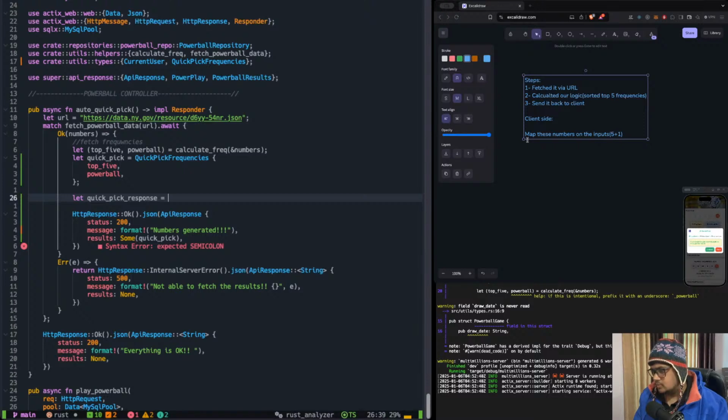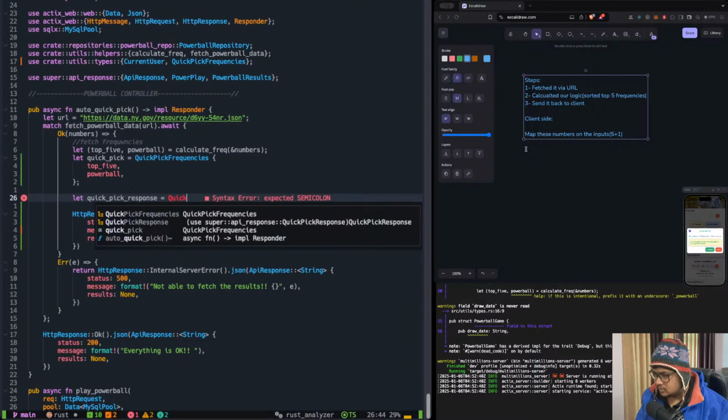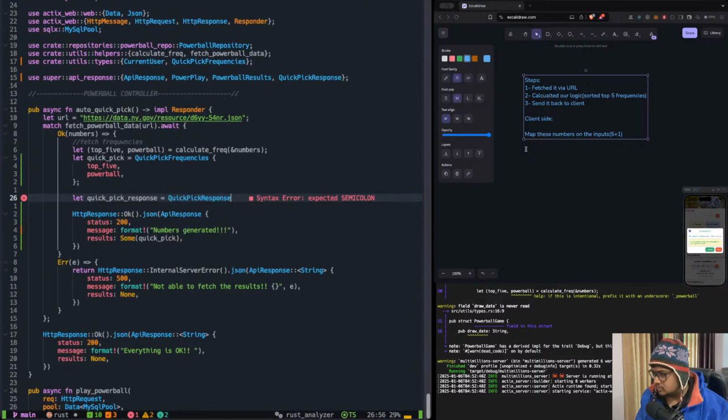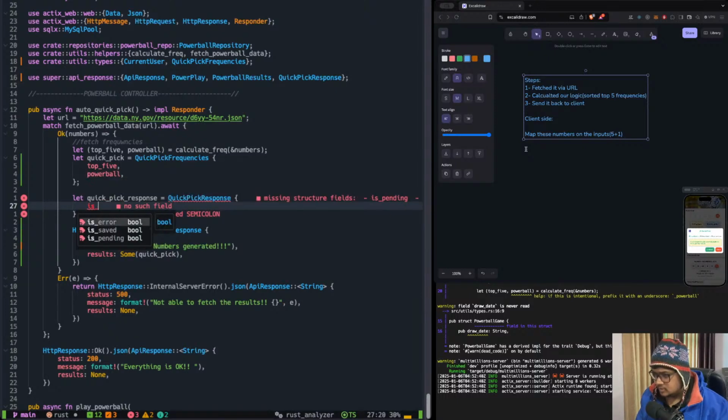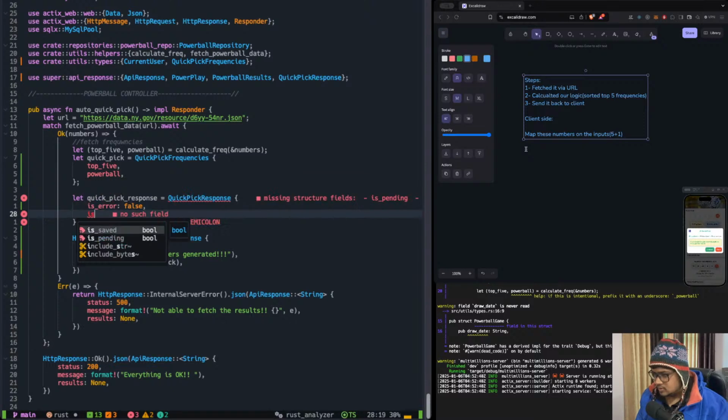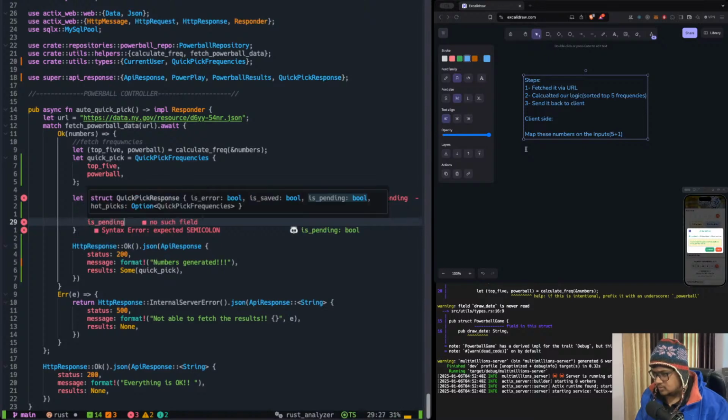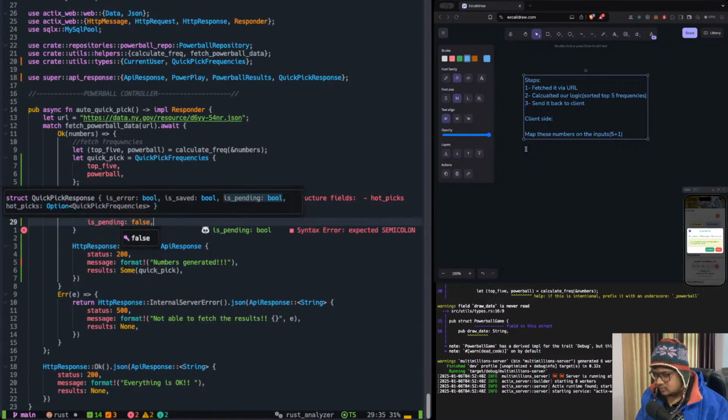What we have is quick pick response. We have is error false, is saved false, is pending false.